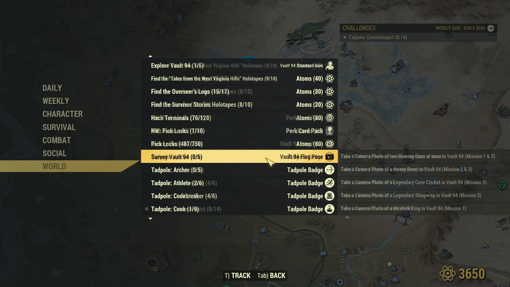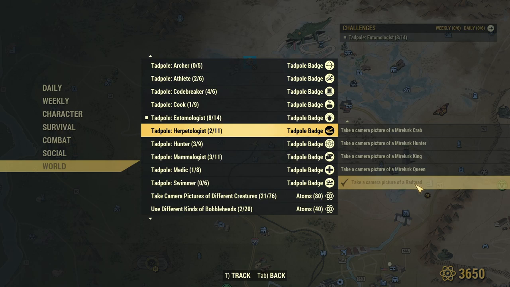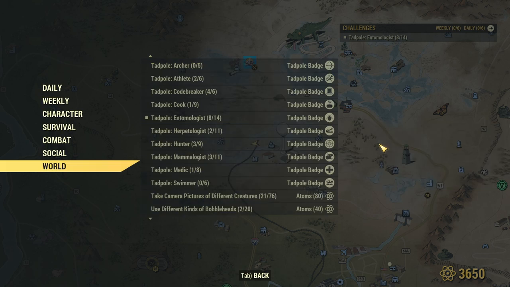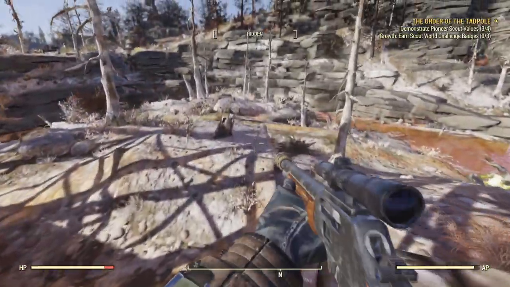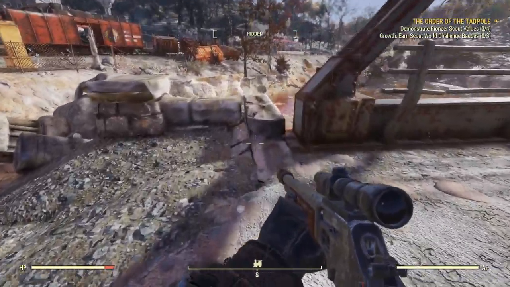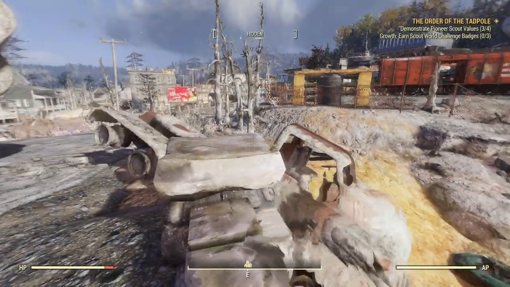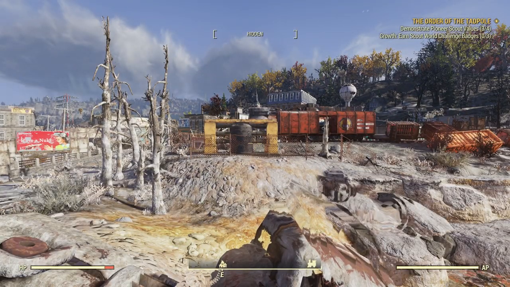I think there's a... let's see. Herpetologist, maybe? Rad toad. I may have actually already taken a picture of it before. I don't know. Maybe. Maybe not. Look at these Mirelurks I'm supposed to take pictures of, too, for this other one. Build a frog habitat. Whatever that is. Well, okay. That was fun. Taking some more pictures. It's pretty awesome. It's kind of neat coming back to these places that we visited way earlier in the game.